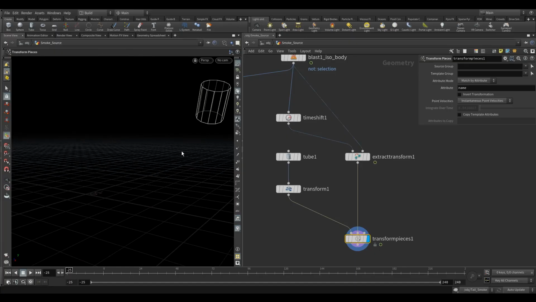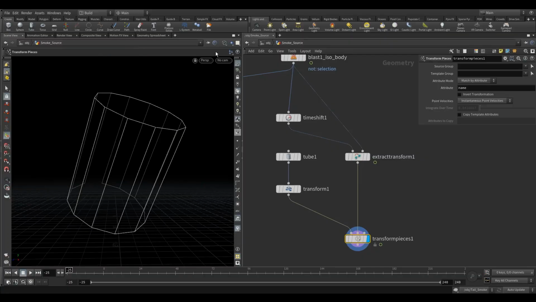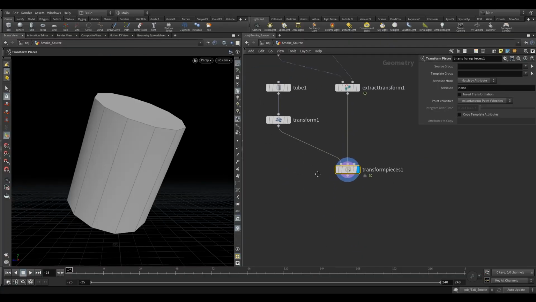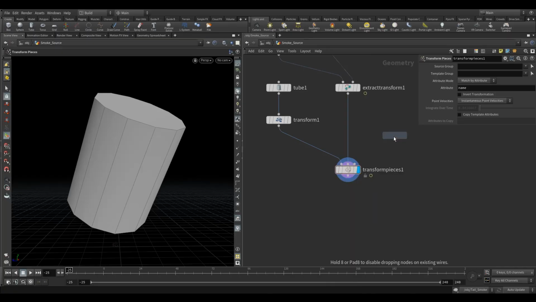And so to make velocity from this, I'm going to fill it with points, and then add some velocity to those points. So I'm going to do a points from volume. Where are you? Points from volume, there.